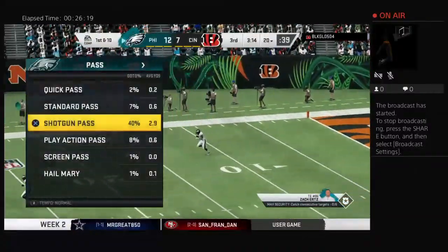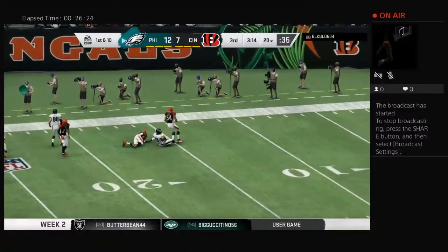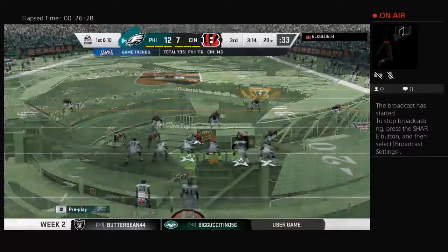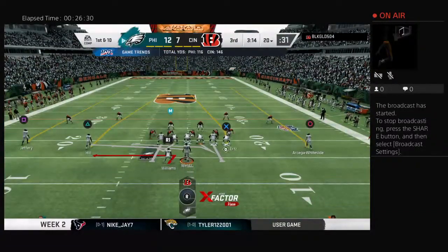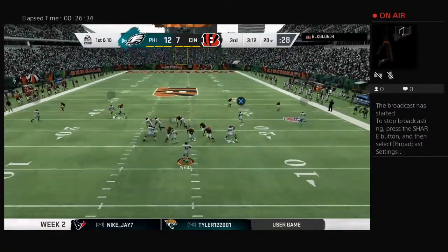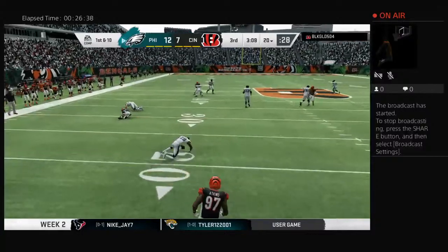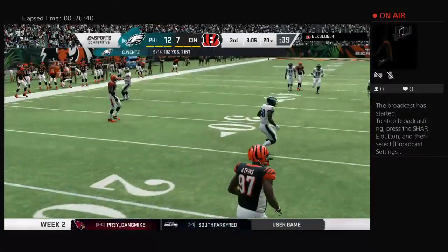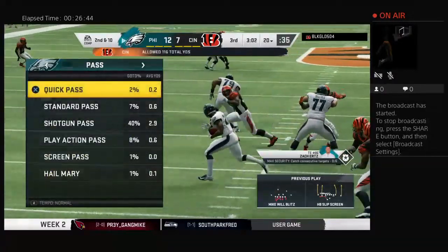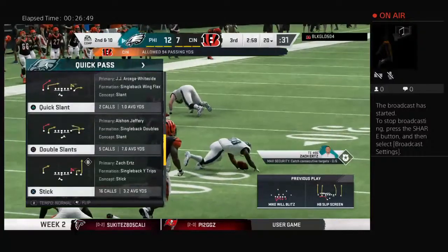At their own 20-yard line. The Eagles offense set to begin their next drive. On first down, Wentz. They'll set up the screen. This is Williams. No gain on the screen there. It's 2nd down. Well, that was a simple throw and catch, but even with that completion, 0 yards gained, so they're behind schedule on down and distance.